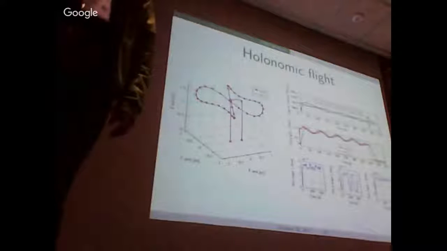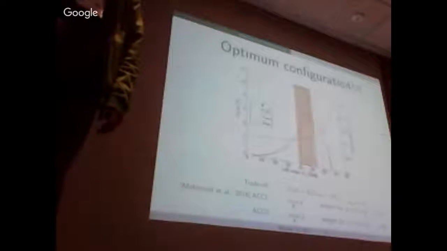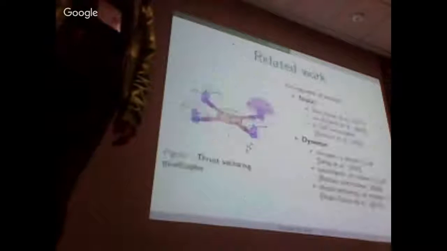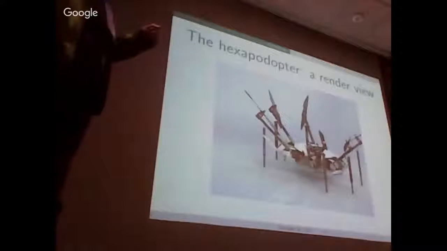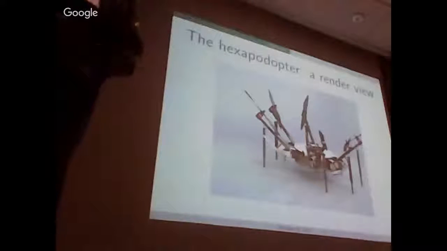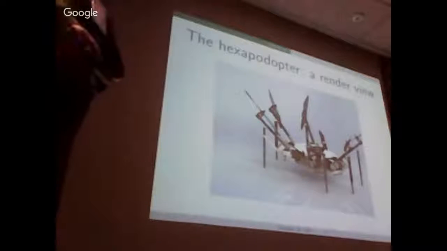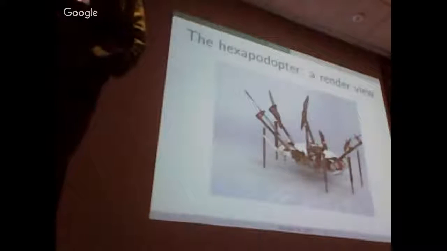Then another question. Can you put the figure of your Hexapodopter? Right. I think it is. This one? Yeah, no, the one before. The render? Yes. Okay, that or the other one. So in a usual configuration for a quad helicopter, the degrees of freedom of the actuator are fixed with respect to the body. That's right. So in this case, because this one can work at the same time, the idea is that you can orient the actuator as well.